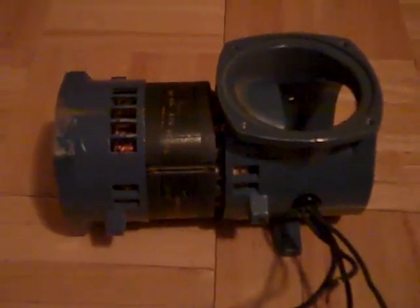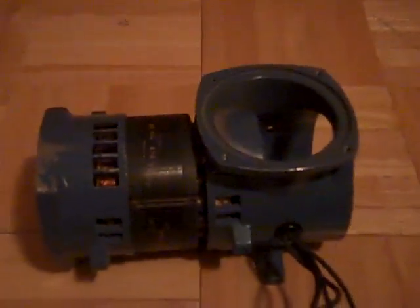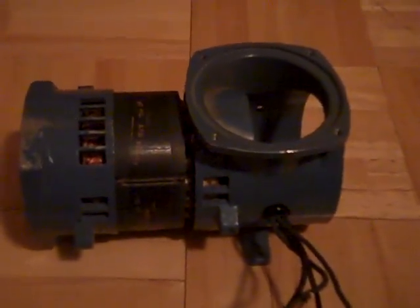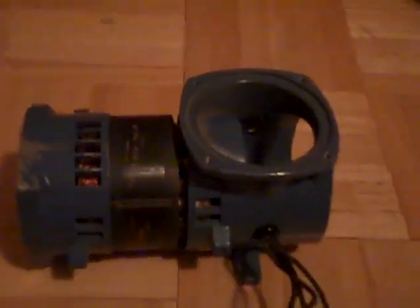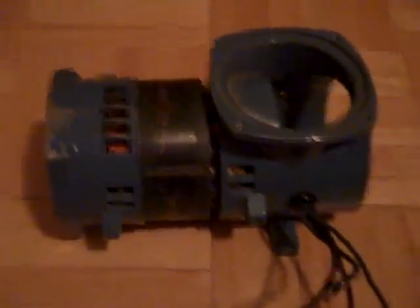They have electrical stuff. Basically, if you're a do-it-yourselfer, there's everything — used tools, used electrical stuff like fuse boxes, and they have a whole electrical section. If you're redoing a house and want to do it cheap, they sell doorknobs, fans, and all this stuff. Super cheap. You could get a complete ceiling fan for like $15 with the blades, lights, and everything.